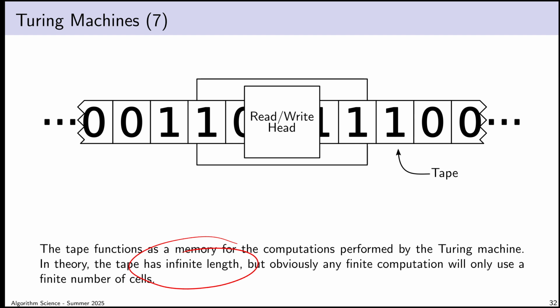It has a finite number of steps. So any finite computation naturally cannot use an infinite amount of space. So although the tape is infinite in theory, any finite computation will only ever use a finite number of cells, which means if you implement a Turing machine, you could actually physically realize it using a tape of some particular size. We don't know in advance. That's something that's up to the individual implementation. So I might have some computations that could do everything on a tape of length 5, and some things that might need 10 billion elements on their tape. So although theoretically the tape is infinite, in practice, we have plenty of ways of implementing computations as long as we know in advance that they are finite, such that they only use a finite amount of tape.